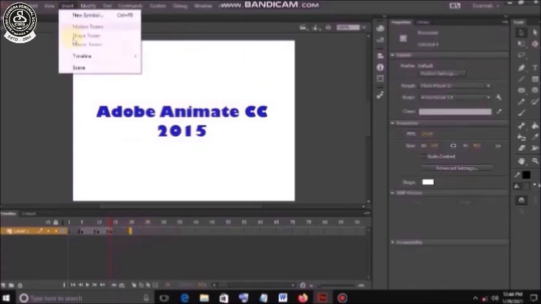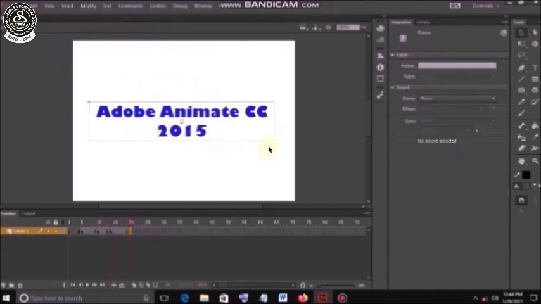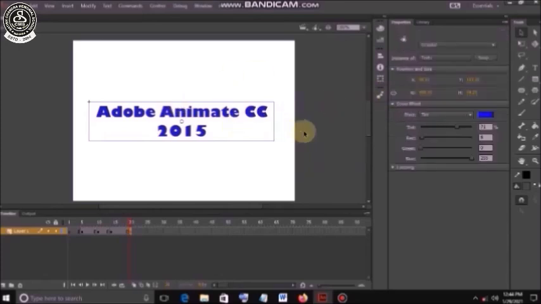Again insert a keyframe and change the color. Suppose let's make it a little bit yellowish. A few keyframes and change the color.